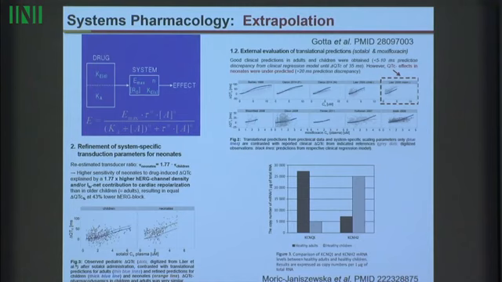And now we can start to play with our model and say, well, one assumption in the model is, for example, that the expression of the hERG channel is the same in very young children as it is in adults. If we change that assumption, then all of a sudden we can move our bad prediction, which was blue, to a pretty good prediction in orange. And that's simply based on assuming that the hERG channel expression is twofold higher in pediatric children than it is in adults.